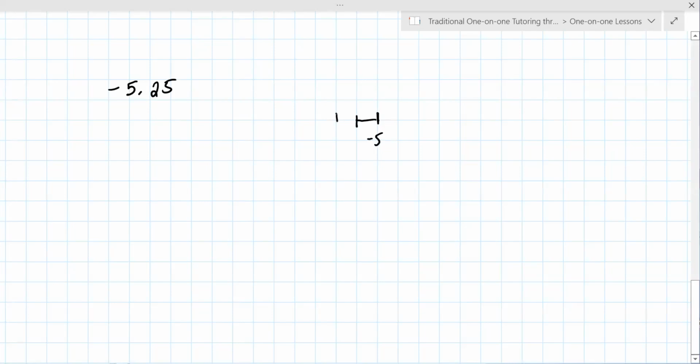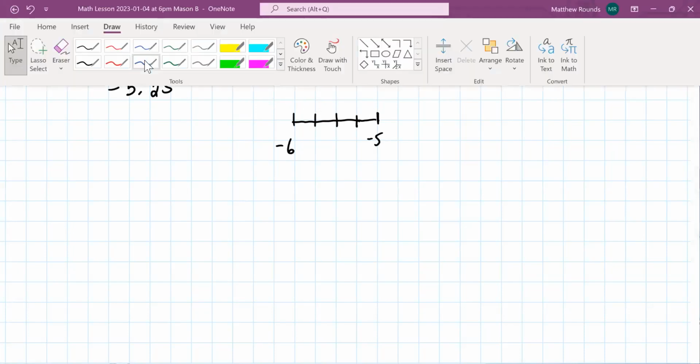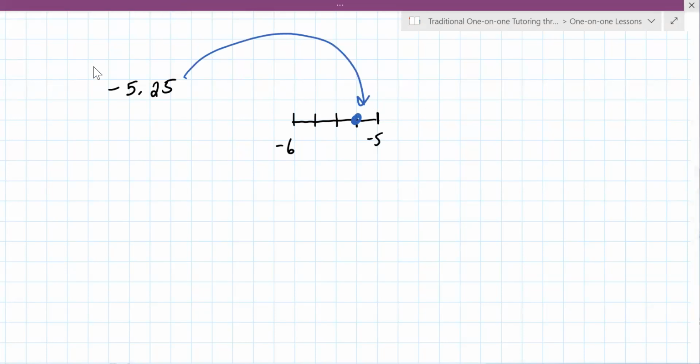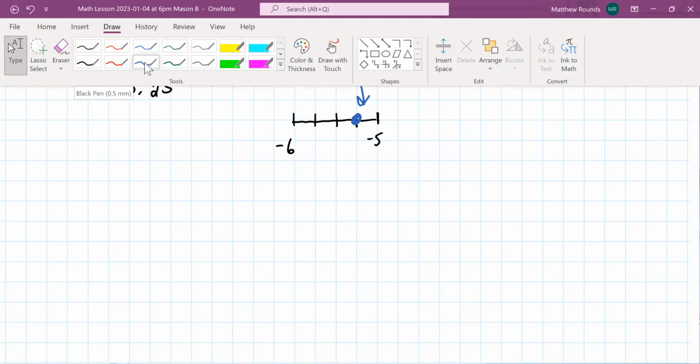And then there's a line, a line, a line, and then another line. This is minus 6. So there should be a total of 5, but you can see there's 1, 2, 3, 4. And yeah, then I put 5. Your dot goes right there. Yep. Okay. Do you want another one, or do you think you understand this?